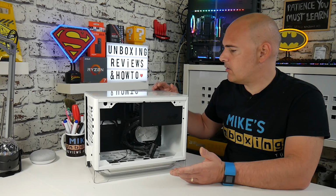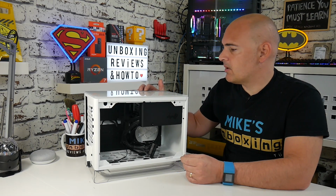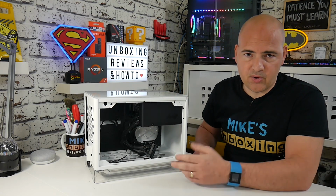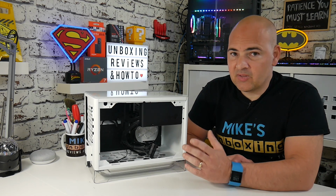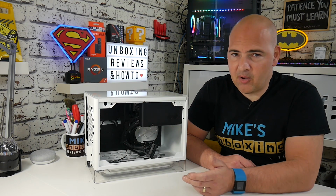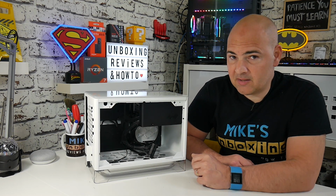So you've got a power button, you've got a hard drive LED, you've got power LED, two USB 3.0, headphone and microphone jacks, which again, pretty much all you could want. It would have been nice to have seen a USB Type-C on there as well, but again, it's not the end of the world. There's a very strong likelihood that whatever motherboard you put in this is going to have a USB-C on the back anyway, so for me it's not a deal breaker by any means.